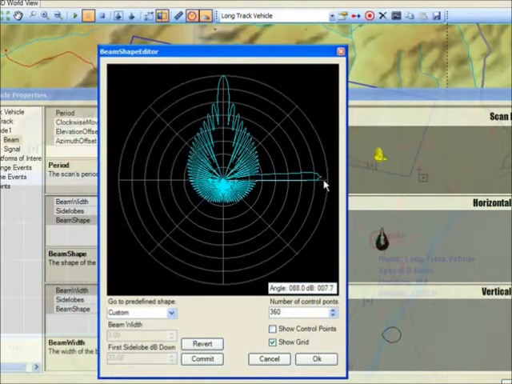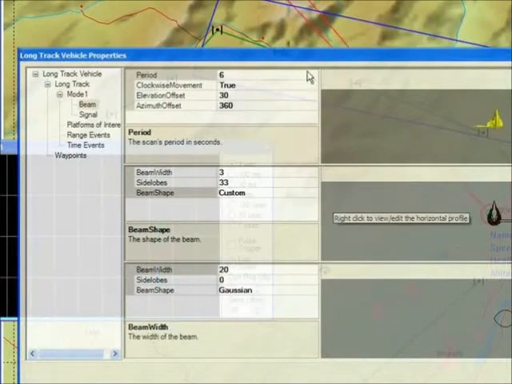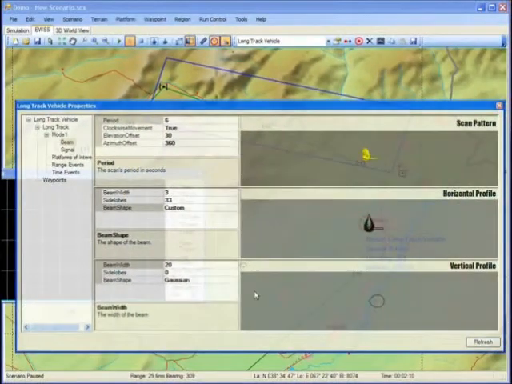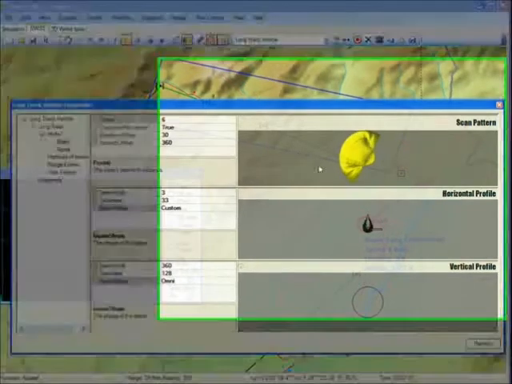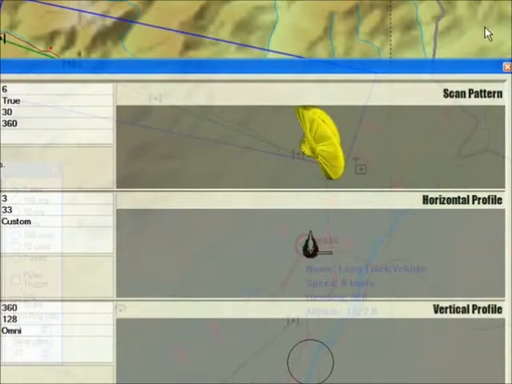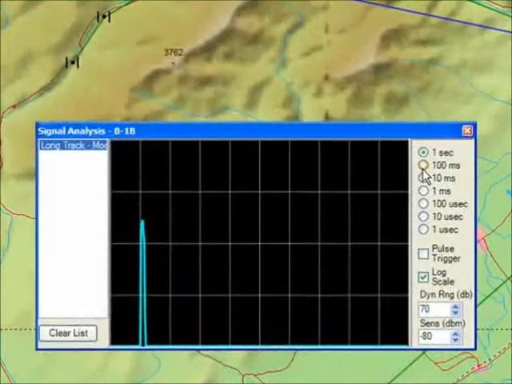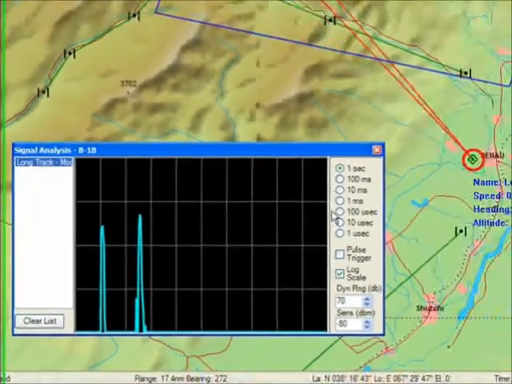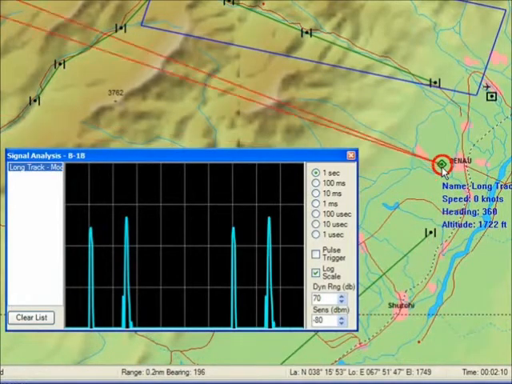This thing is a little laggy, and it's because of this recording system we're using. But there we go. Okay, we now have a side lobe, and what I'm going to do is give him a little bit more of an omni in that direction. Now in this view here you can see what the beam shape actually looks like. And now you can see the side lobe that we went ahead and created. And you should be able to hear the audio here.